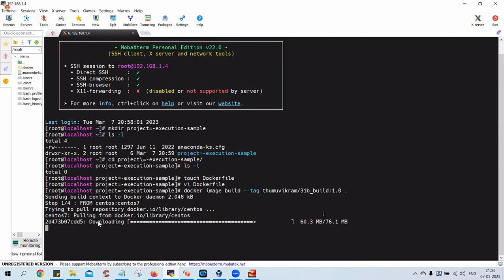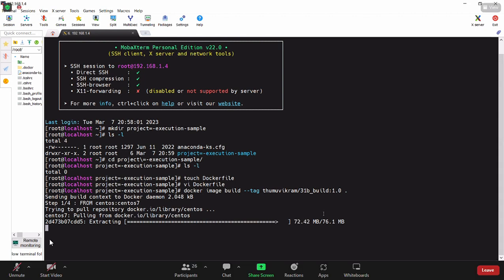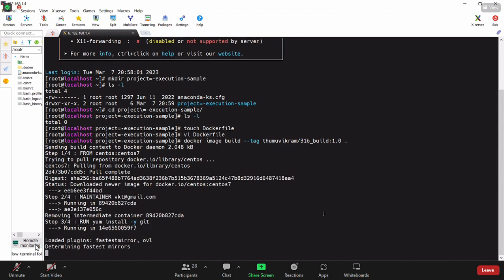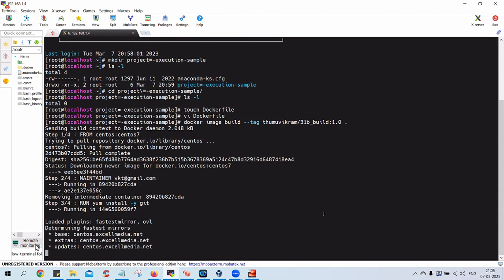Even if you have multiple files, they will not have the same name. So in a project folder, you'll have only one Dockerfile. That's the reason we create a project folder. Got it, Prithvi? If there are multiple files, that's okay, but it only looks for Dockerfile. So step 1, we'll try to analyze this after it has done, guys.